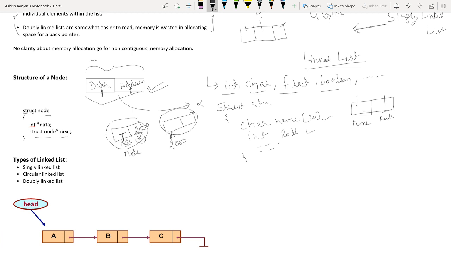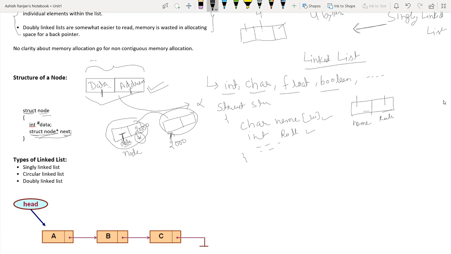And this node is defined by struct node itself. So what I have written is struct node asterisk next. What is its meaning? This next is a pointer type variable which is going to store the address of a node type block. So this will store this address.